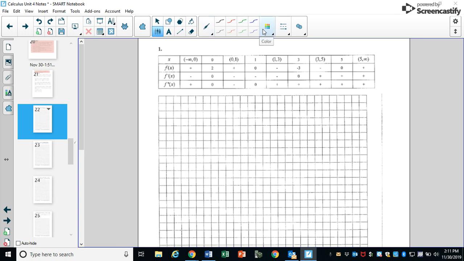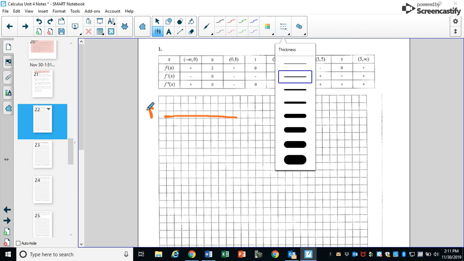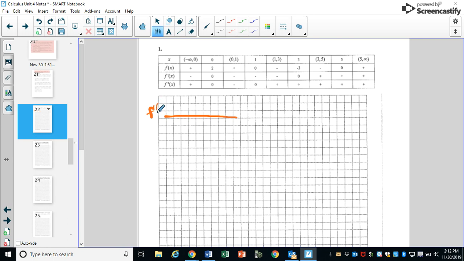Okay, so whenever we are doing our curve sketching, what we're going to begin with doing is sketching two number lines. So you can just do it on your graph, or if you want to do it on a different part, feel free to do whatever you want. We're going to do two number lines, and on these two number lines, one of them is going to be for our first derivative, and the other is going to be for our second derivative. Okay, so here's f double prime of x.